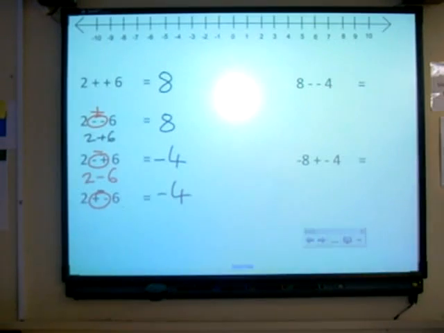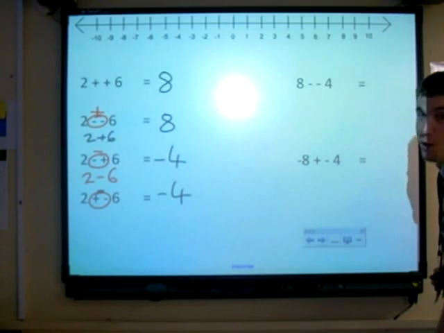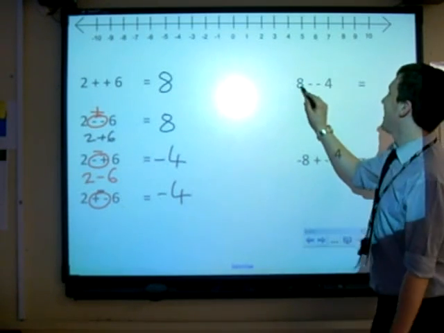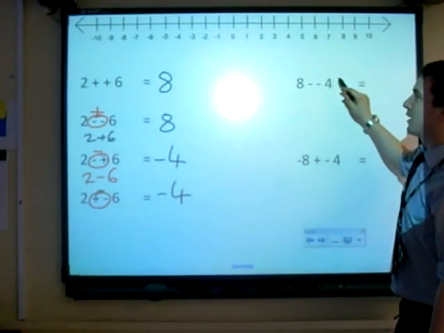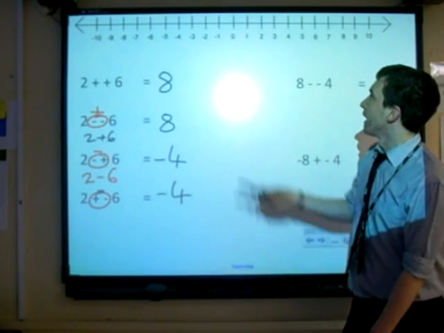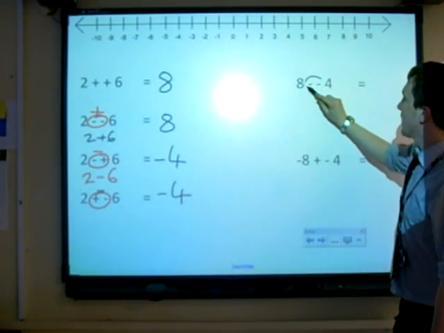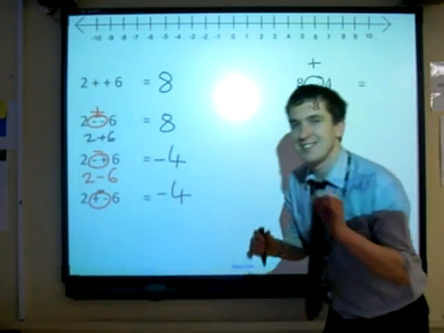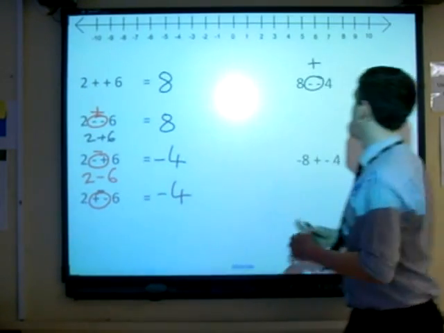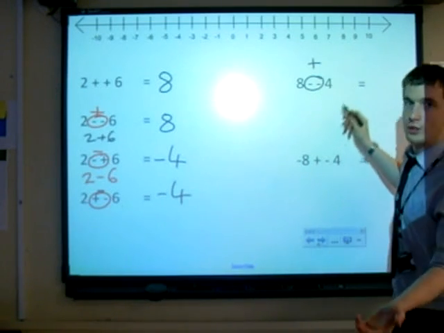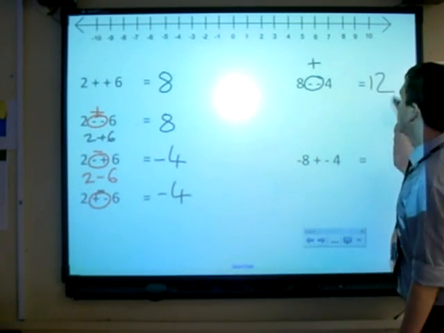And then if we come onto this side and we move the bin out of the way. So I move over it. Alright. 8 minus minus 4. So I'm just going to use the number line. So we start at 8. Minus minus 4 again. Circle it. Change it to a plus. Signs are the same. So it means plus. 8 add 4. Well, we can all do that in our heads, hopefully. 12.